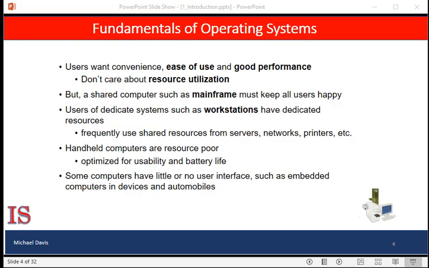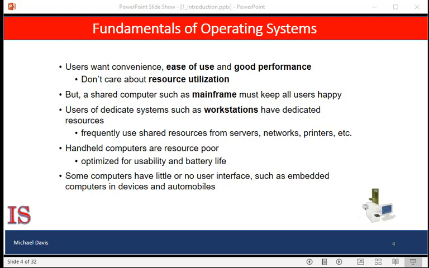Let's talk a little about how the user views the operating system and then how the system views the operating system. The user's view of the computer varies according to type. Many of us sit at our laptop using the computer to create a new product, such as a college professor working on an online course. The monitor, CPU, memory, and possibly storage are dedicated to the user in such a case. However, the user may be using shared storage or network resources and so on.